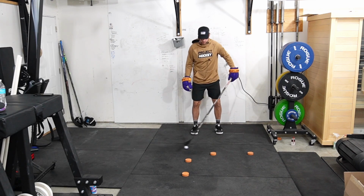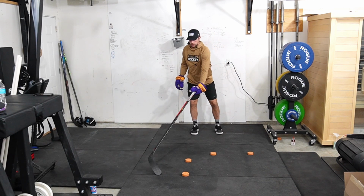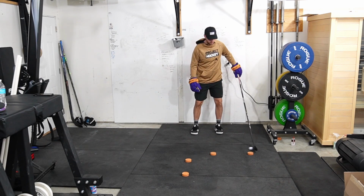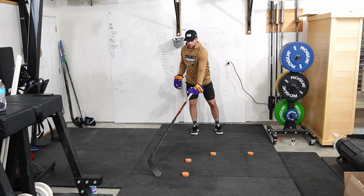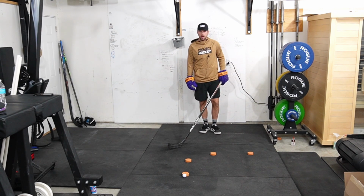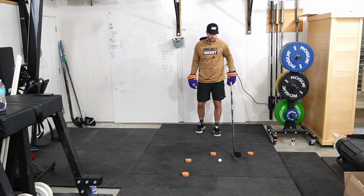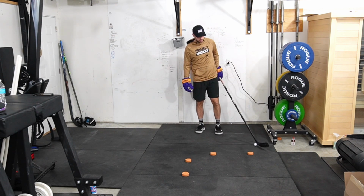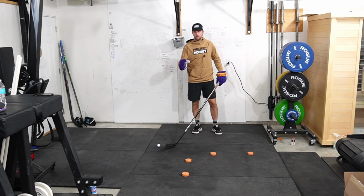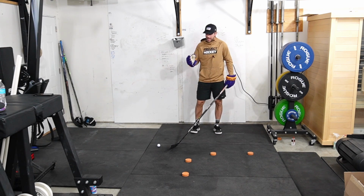First level, second level, first level, second level. And again, I'm doing this all with one hand. And if you notice my hand, it's not stuck to my body. The second that we get our hand stuck to our body, we lose our range of motion and we lose our ability to stick handle at a high level.